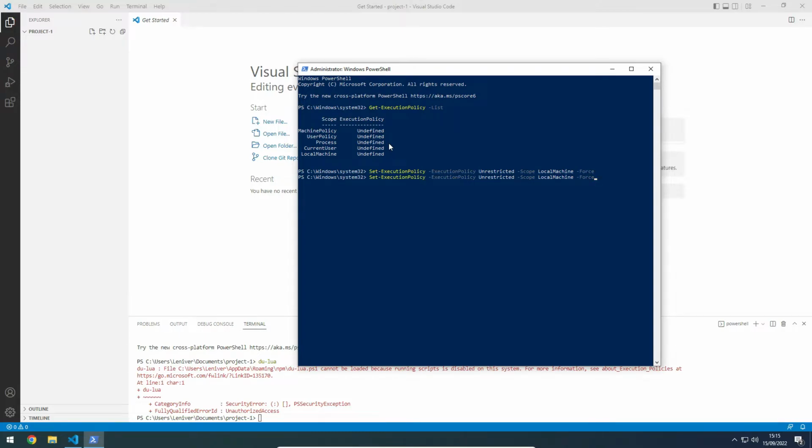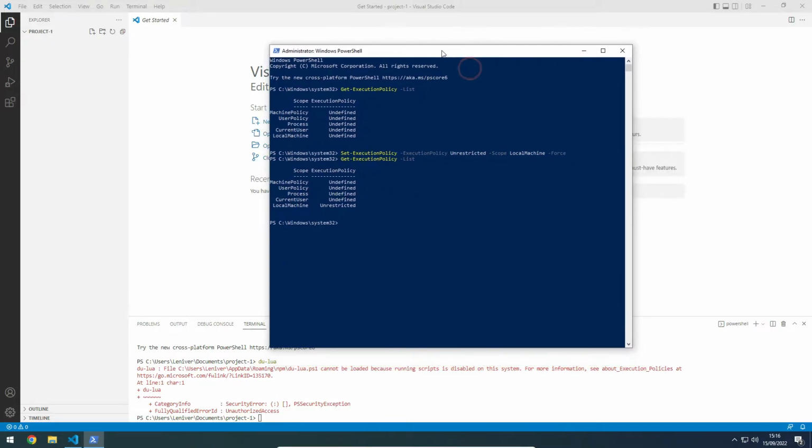What this command does is put the local machine in unrestricted. You can go on the web and check more about this. It could be a video just to explain all of this.